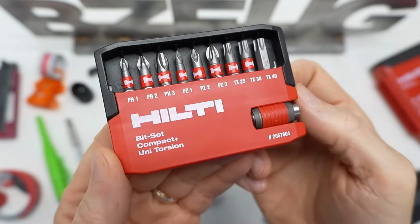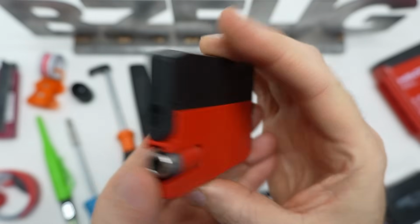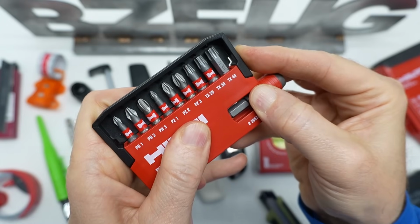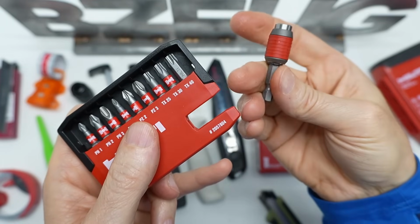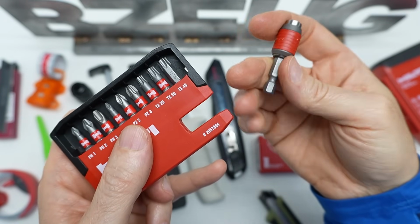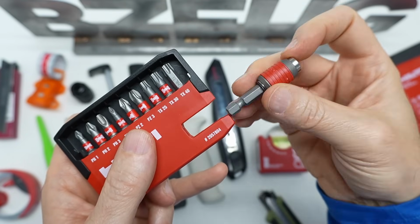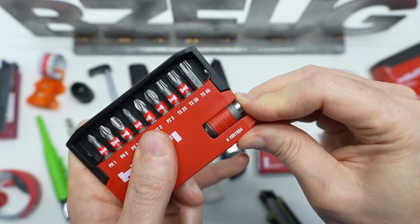BKZSB. Then I also got this compact HILTI bit set. I really like this. It's thin, it's about the size of a credit card. It comes with the HILTI branded wrap adapter. So this is a Vera wrap adapter, but it's rebranded for HILTI. It's got the magnet inside, it's got all the typical wrap adapter goodness, and that fits very securely in here.